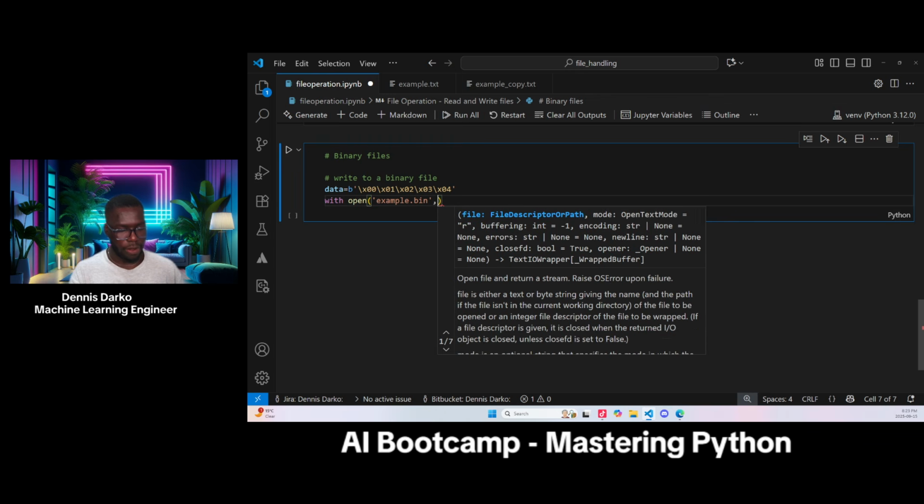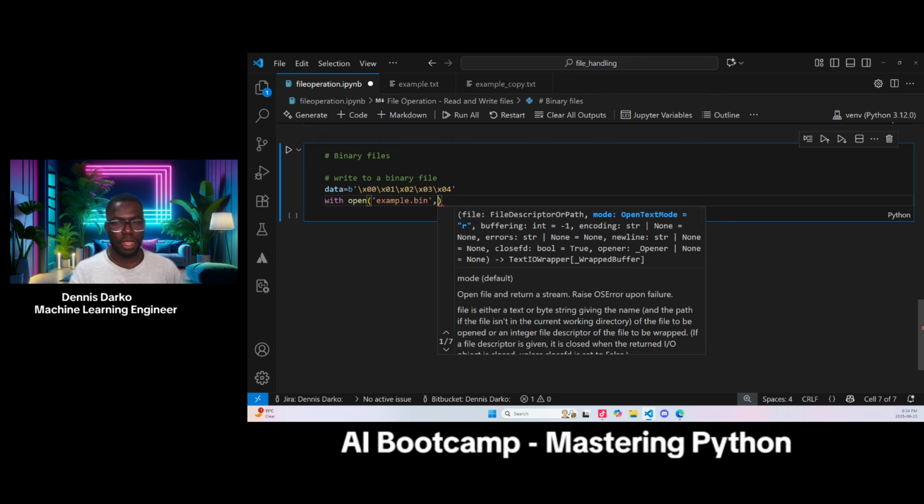Then outside I bring my comma, and I want to see who will get this correct. What will be my next parameter? We all understand now that open accepts two parameters to make an argument. Now we want to make an argument in this open inbuilt function. What will be our next parameter here?